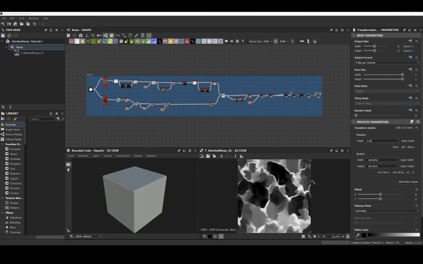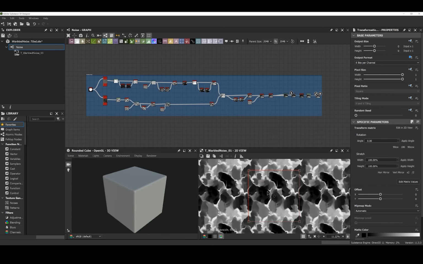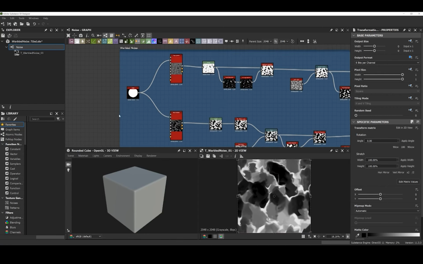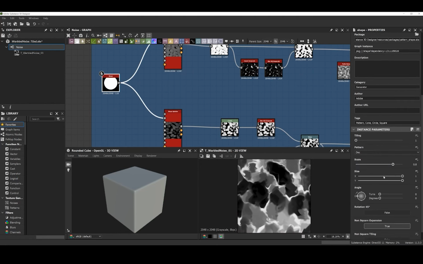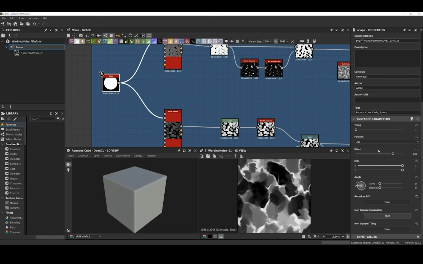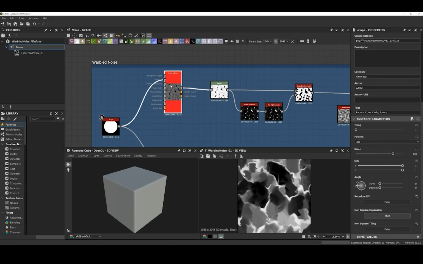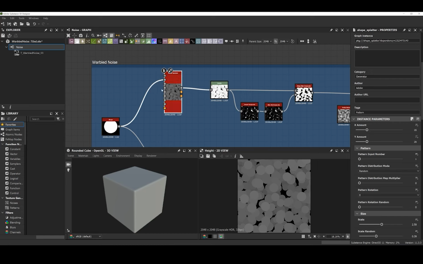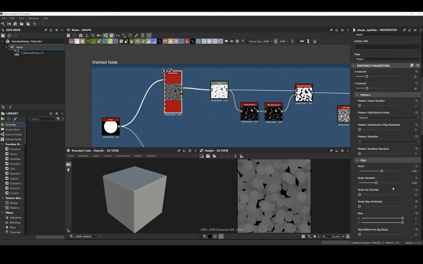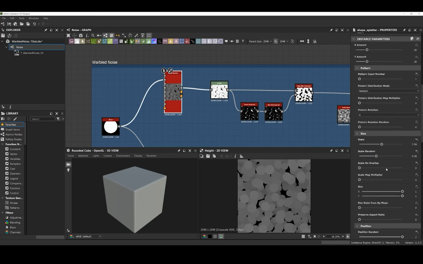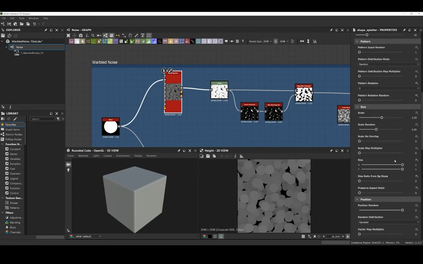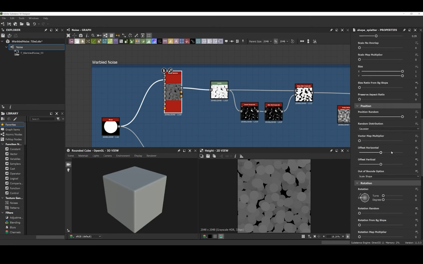All right, so let's jump into Substance Designer. And we're just going to create a nice procedural tiling texture here. So first thing I'm going to do is drop down a shape, and I'm going to use a disk pattern with a slightly smaller scale. I'll then send it into a shape splatter node here into the input and use that pattern input as our base. And then I'm going to slightly change the scale, the randomization of the scale, and give it a little bit of a random position.